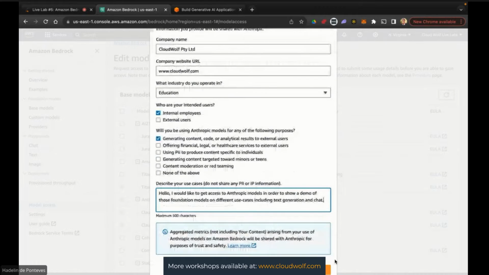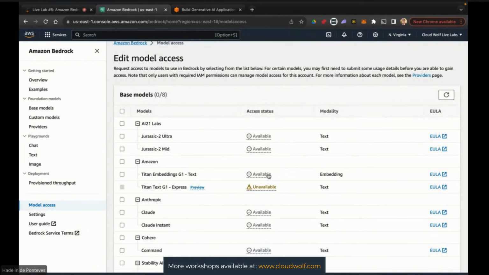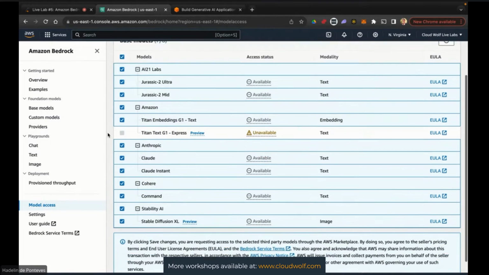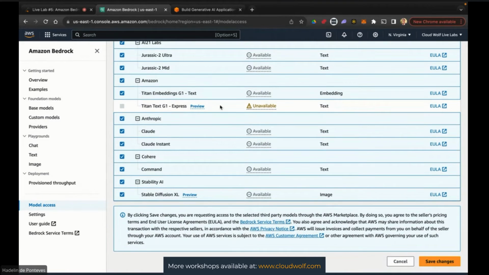Okay, so we are going to click request. All right, so the request is made. And now, yeah, we're just going to wait for 1 or 2 minutes. And normally, if the same happened as last time, well, we should get instant access. Also, what we're going to do is now select all of them, okay? You select all of them except this one that is not available yet.